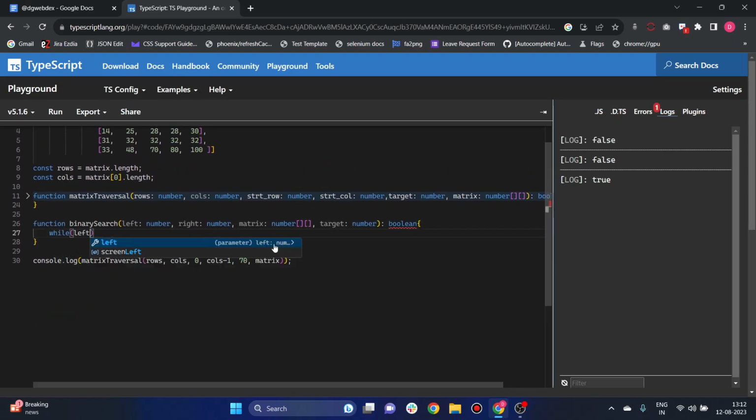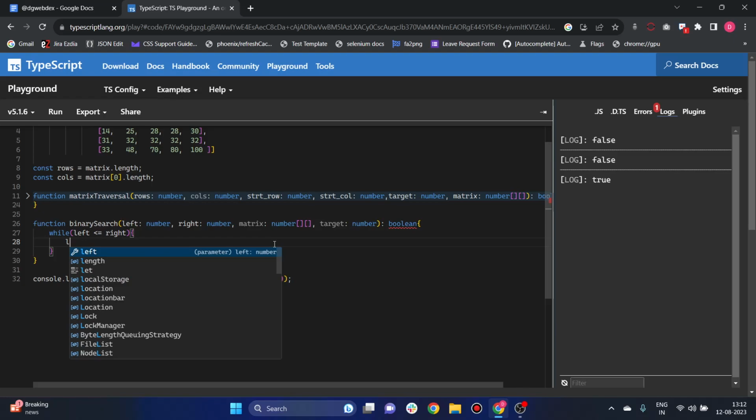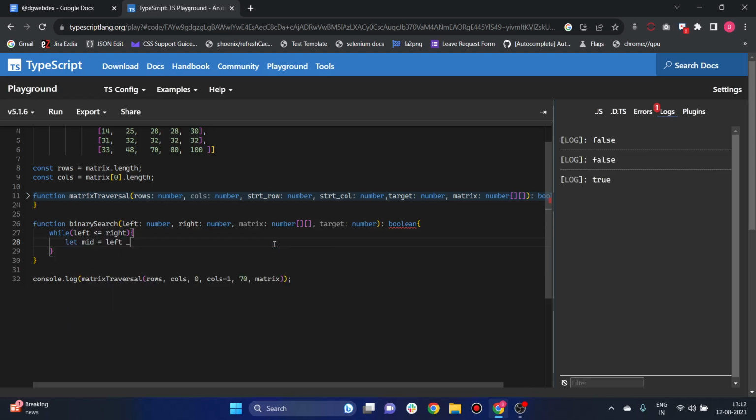So while left is less than or equal to right, this is the very core or crux of the binary search algorithm, right? We find the mid index, that is left plus right by 2.